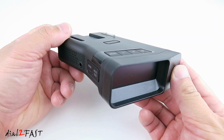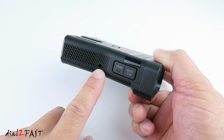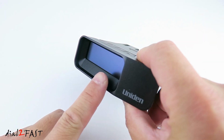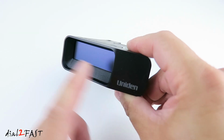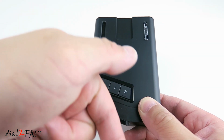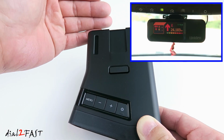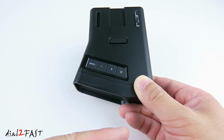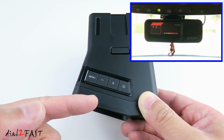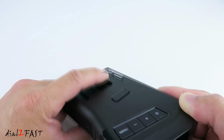Let's have a closer look at this Uniden R7 radar detector. Over here is a phono jack for audio output. So if you're a motorcycle rider, you can plug a headset to this. Looking at the front, the display you see here is angled towards the driver. Over here is the rear-facing horn antenna. So this radar detector has 2 antennas. One horn antenna faces the front, and the other one faces the rear. And that's how it's able to give you arrow display. When a strong signal is being received from the front, then the front arrow will illuminate. If the signal is being received from the back, then the back arrow will illuminate. Now if the front and rear antenna are receiving the same signal strength, then the display will show you side arrows. At the top here, this is a sensor for laser detection.